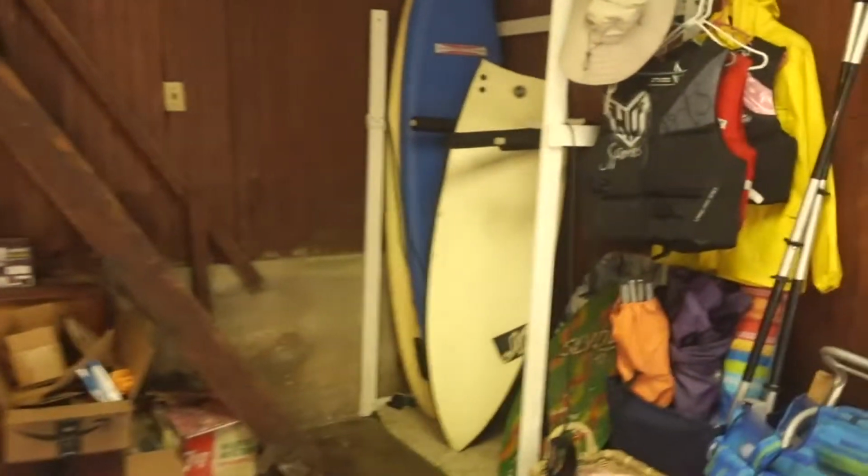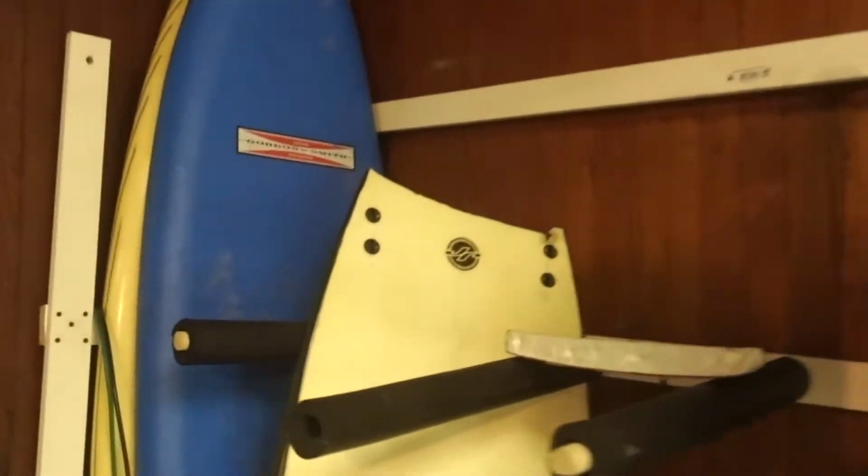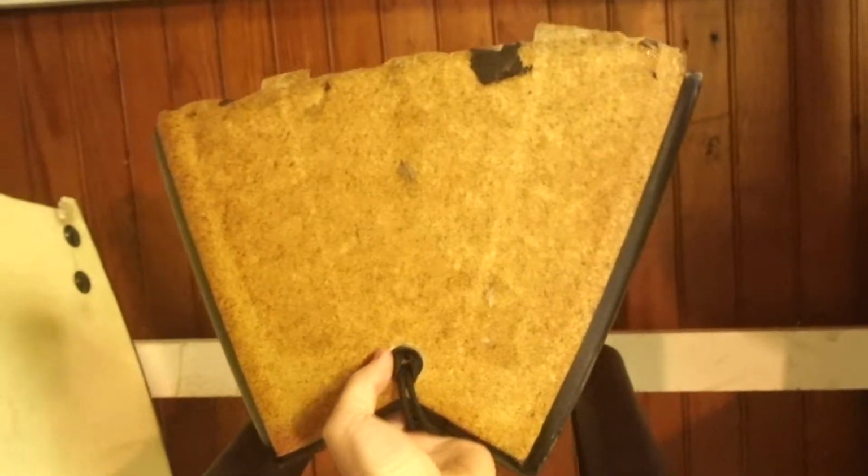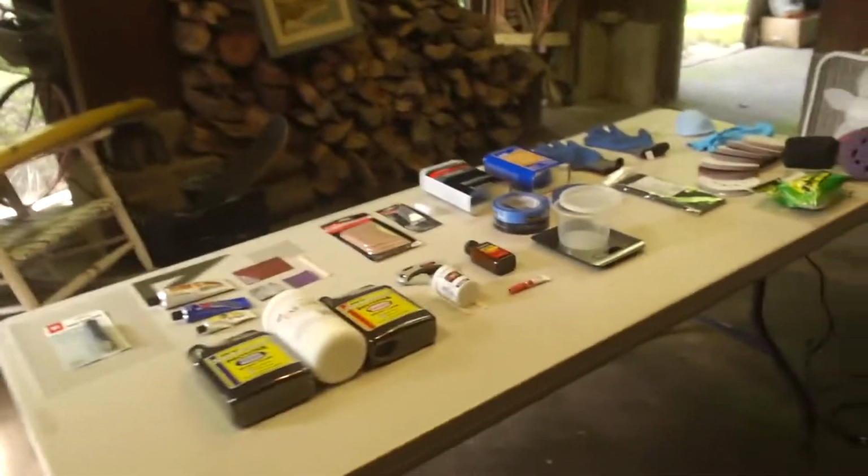Okay, I also have this epoxy board, which completely snapped in half. I'm gonna learn how to seal up the top part right here, or the bottom part, and just practice sealing it up. And then I think what could be fun is turn the end of this into a hand paddle for body surfing. Just kind of seal that up, just learn how to work with epoxy. So let's get to all the stuff that I bought.